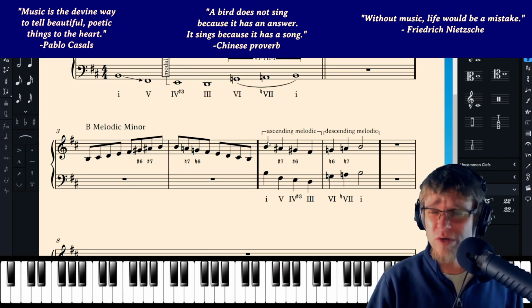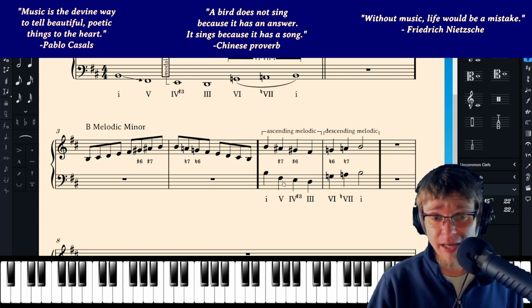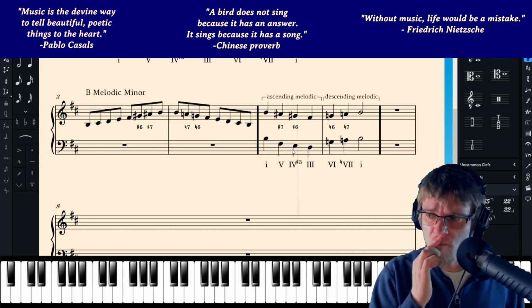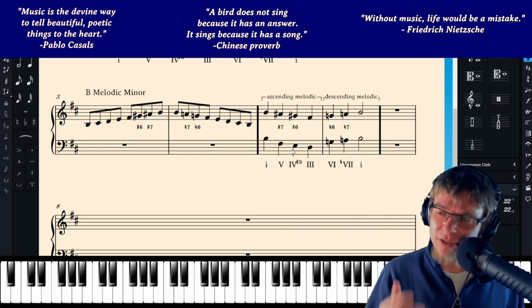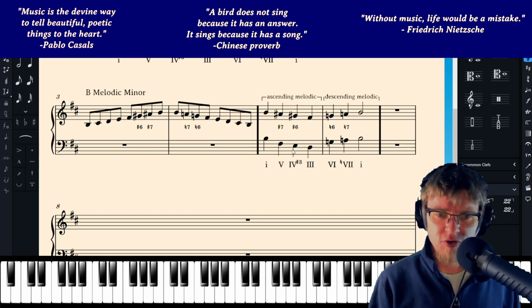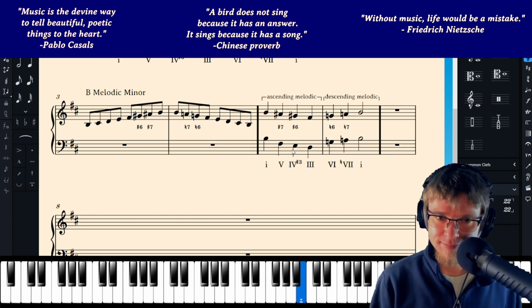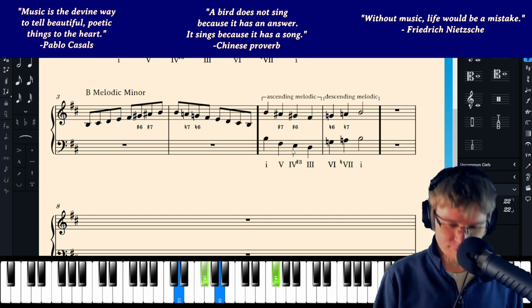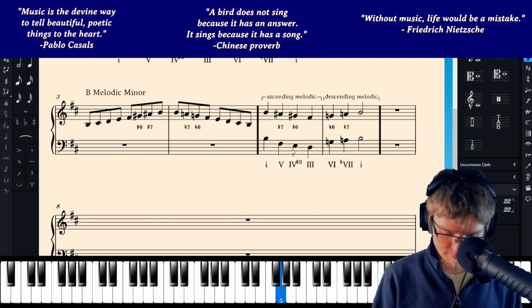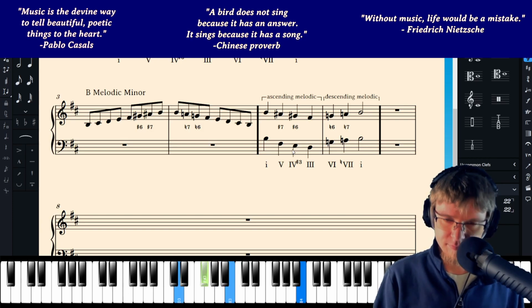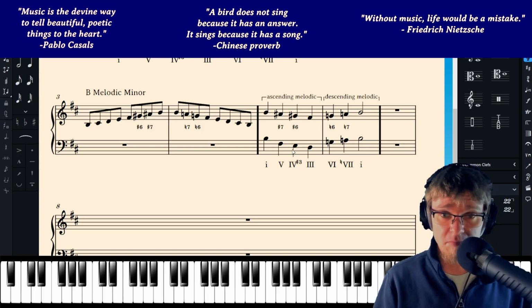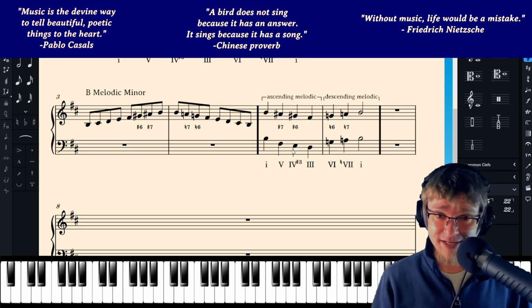Well, if we take a really close look at the chord progression right here, here's something I noticed: you can harmonize, so they're using all the tones of the ascending melodic minor scale.